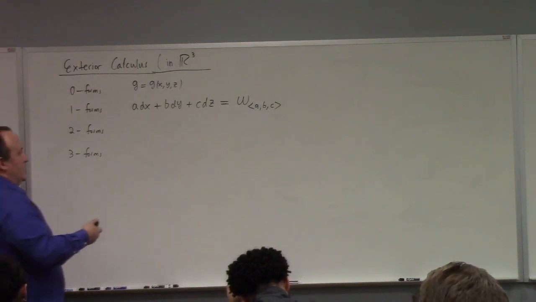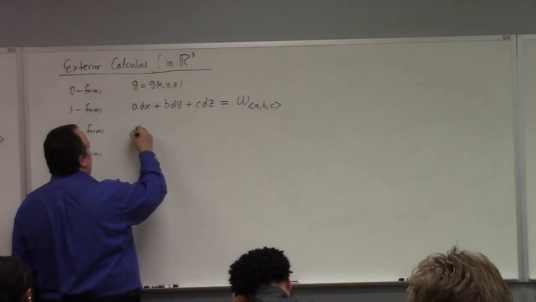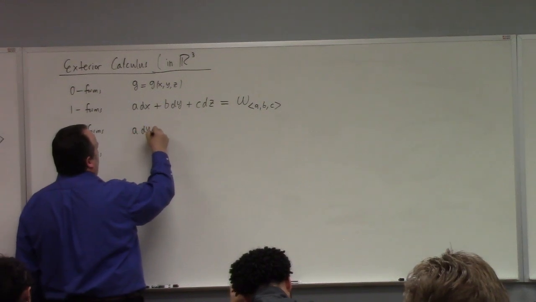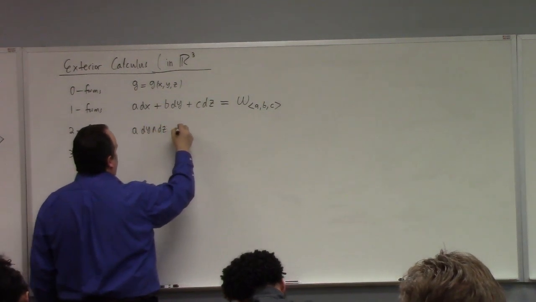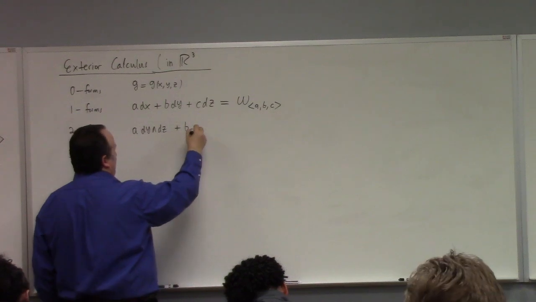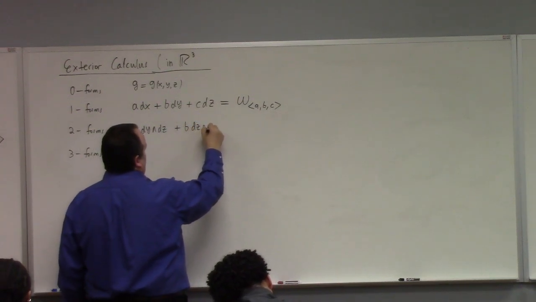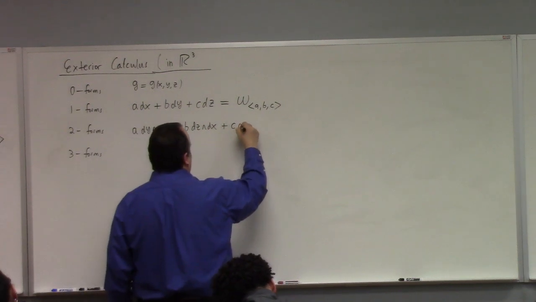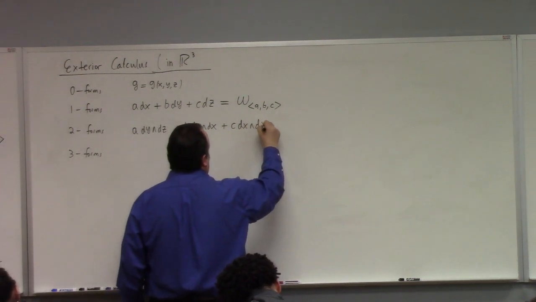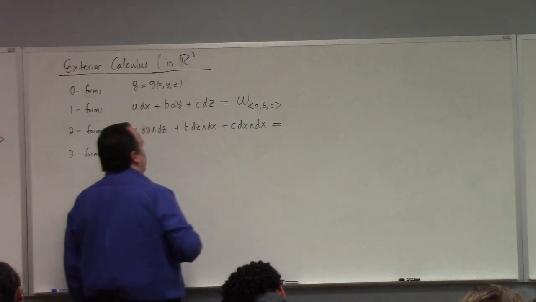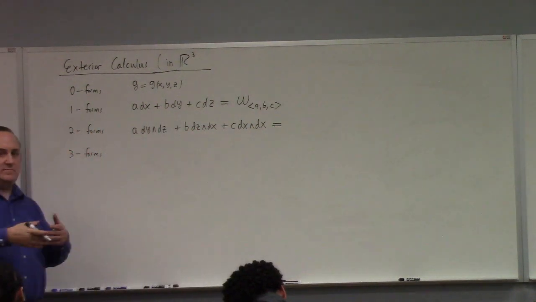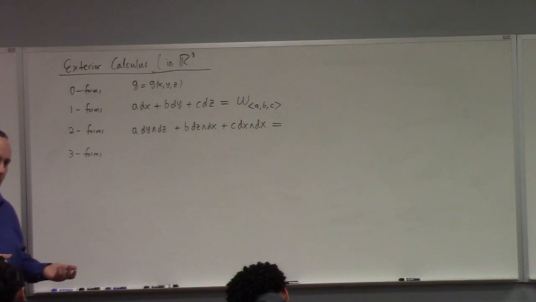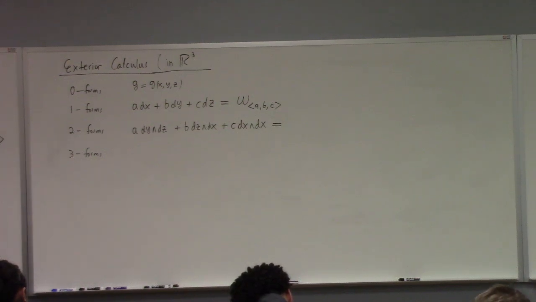There are 2 forms as well. So if you have like a dy wedge dz, you're like, whoa, what happened there? I'm introducing something called the wedge product, so stick with me. So think of the wedge product in a somewhat formal sense. It's something we can do with 2 differentials to get a new object, which is called a 2 form. It is not anything you've seen before, perhaps, right? It's the wedge product of 2 differentials. It's a 2 form.